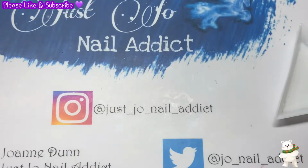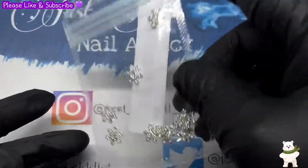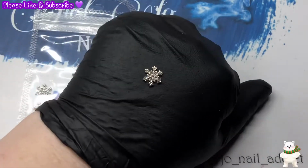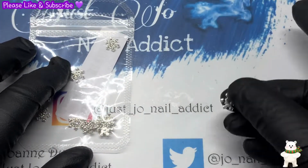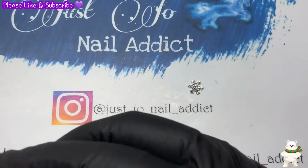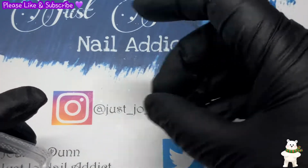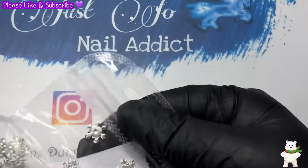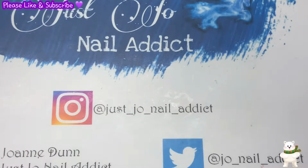So we've got two packs of those. We've got a pack of these, which I have already used one on a set. They're really nice. So I've used that one on a set, but I've pulled it back off again, because all my tips go in the bin. But they're quite nice as well. Quite like those. They've got little gems on them. So that was that.